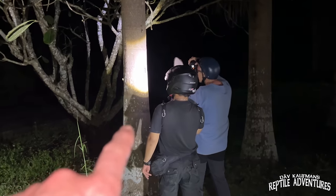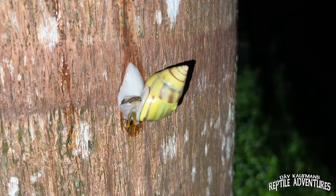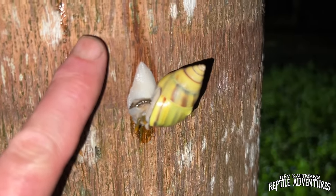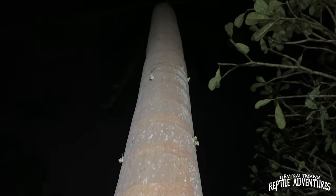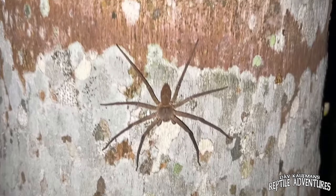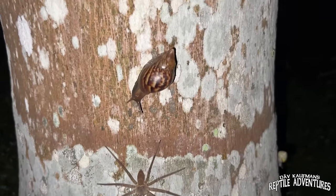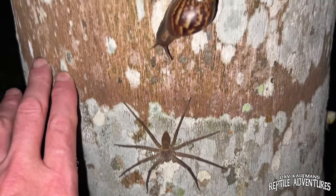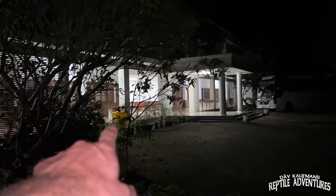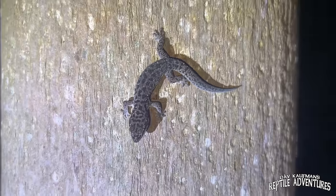But first, there's a little something on this tree you guys got to see. It's not a herp, but look at that way cool snail. These guys are huge, and this one isn't even a big one. The trees are just kind of covered with them. Vietnam is full of awesomeness. Look at that big spider right next to that big old snail — look at the size of that thing. We haven't even left the hotel yet. These are just the trees right in front of our hotel. Vietnam after dark is unreal.